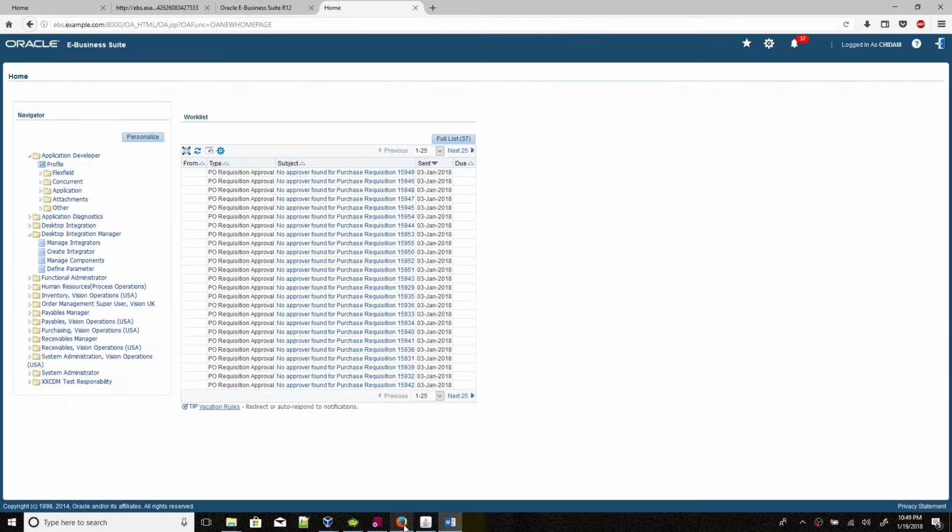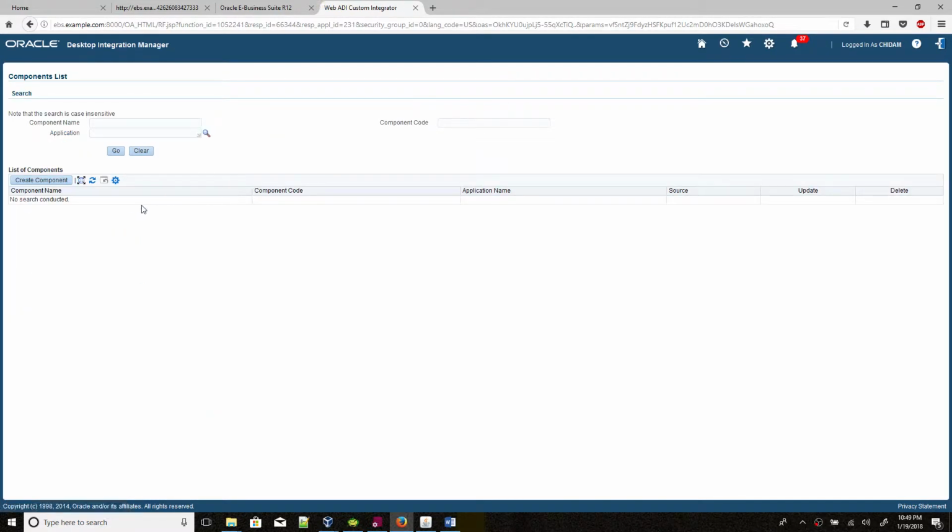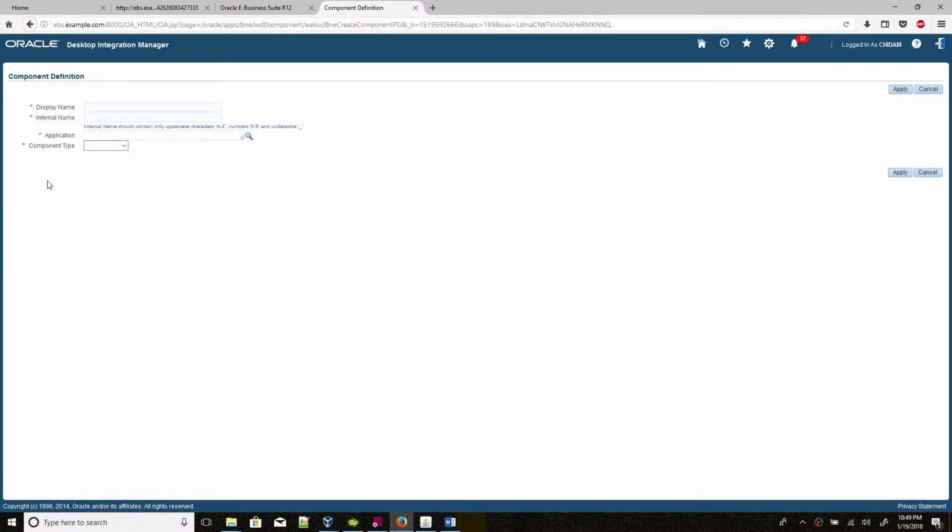Go to manage components. Here, under the desktop integration manager, go to manage components, and go to create component. First we can create the calendar, XX CDM date component.